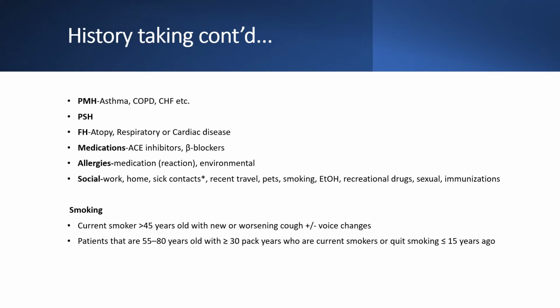In their social history, you want to ask questions about their work. Are there any changes in the work environment? If they're in construction, you want to think about asbestos exposure. And you also want to keep in mind any other occupation that can lead to any form of interstitial lung disease.